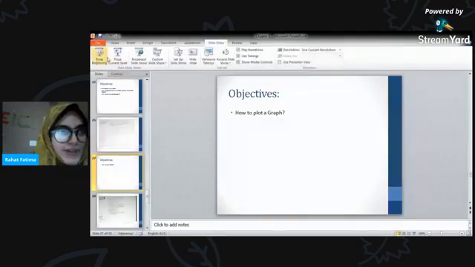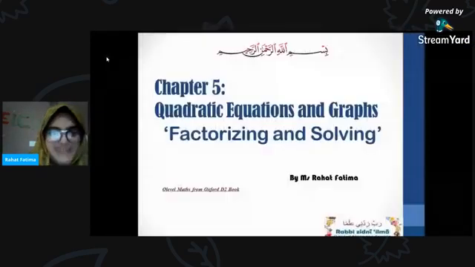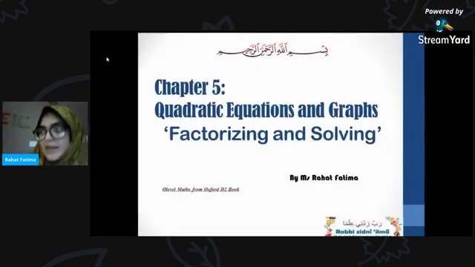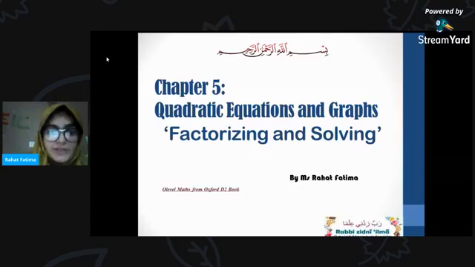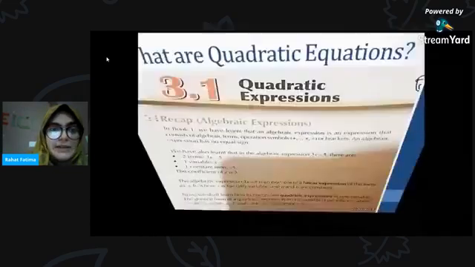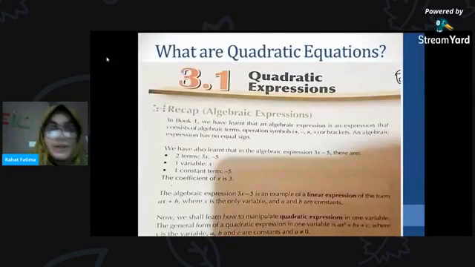So I hope you guys can see my screen. So let's recall what we have done up till now. In today's lesson, I will be addressing how to plot a graph. So it's very important to note down all the important points I'm going to tell you today. We started with what basically quadratic graphs are.